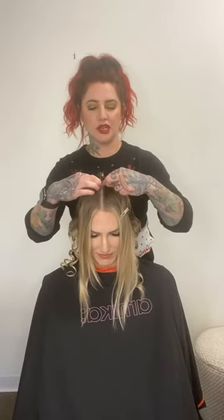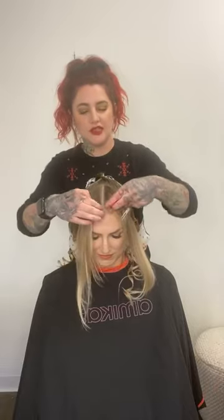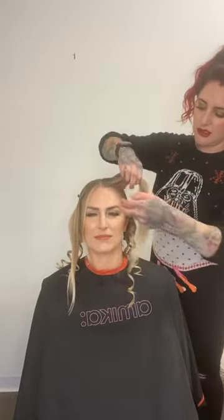But I am going to go in with some string and do an infinity braid on each side. And if you put your head down for me, please. We have this super cool triangular section here. So I'm going to braid each side coming forward with the string, and then it's going to wrap around, and then she'll have her super cute, I guess it's almost like 90s and 2000s pieces hanging out, but it's going to be fun. I'm excited. Okay, so let's cut those out. Not cut out, but you know what I mean? Let's carve those out.